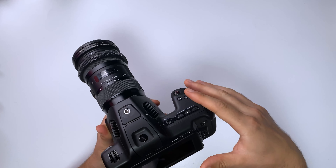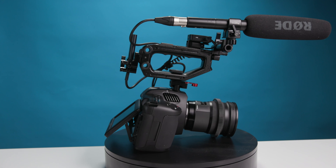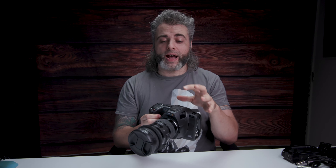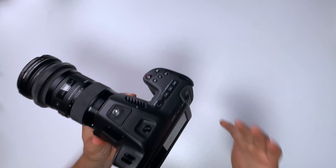One issue at the time of making this video is that because they've changed the shape of the Pocket 6K Pro from the Pocket 6K, there are no cages available currently for this system — no cages we can put around this camera to help rig it out and make it as functional as it can be. So today I'm going to show you how to create a rig just from a top handle with microphone, SSD, everything connected, and it's not going to cost you much money.